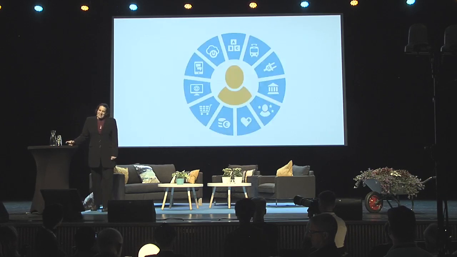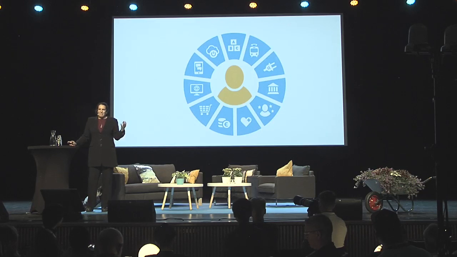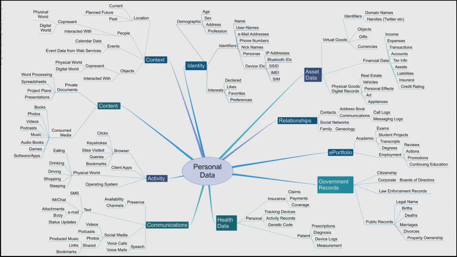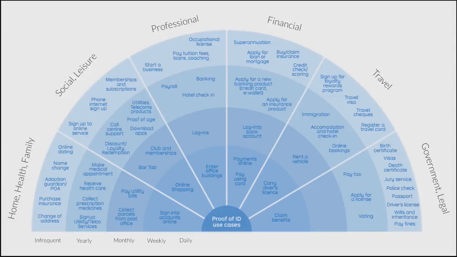So this is the U-man and all the different types of data that are around an individual. And it's a good starting point, but different folks take different approaches to looking at personal data. This is a map of different types of data that the World Economic Forum did several years ago. There's a lot of it. This is a diagram that Australia Post recently published with many different types of contexts and places you would go and log in and access data.